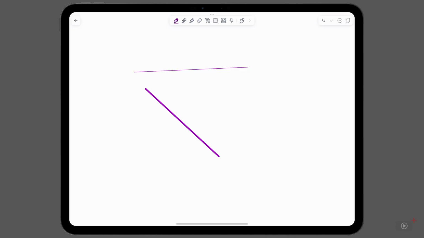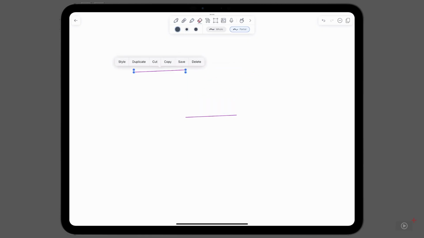Things are getting messy here, so before we go much further, let's look at the eraser options. When I tap twice on the eraser, you can see the same size options as I had with lines, but also options for whole or partial. Let's start with whole. I can tap on one of these geometric lines, and the entire line disappears without having to rub the eraser over it. If I switch to partial, on a geometric figure like one of these lines, I can split the line. And now if I tap on one of the remaining pieces, you can see that they're each real geometric lines.